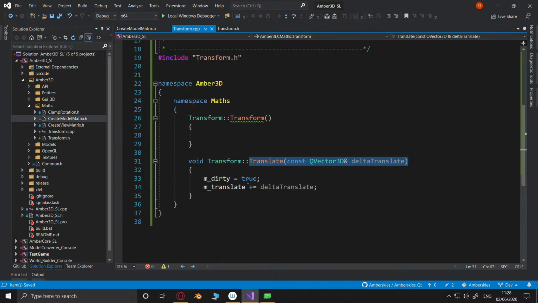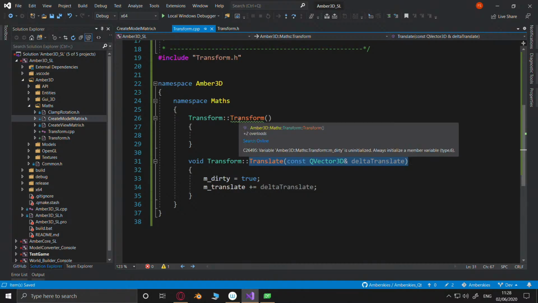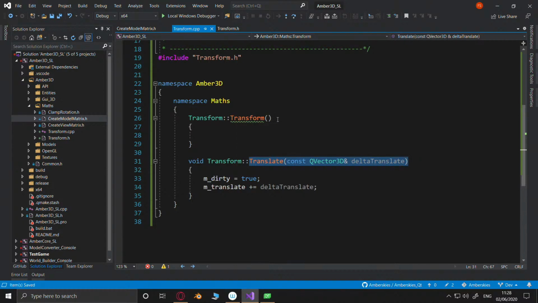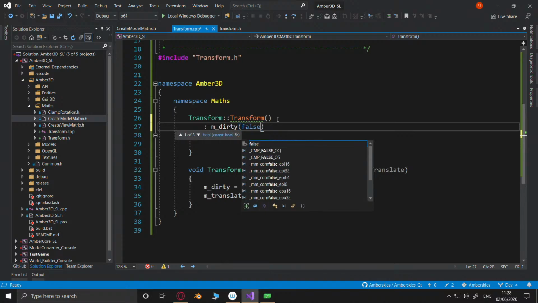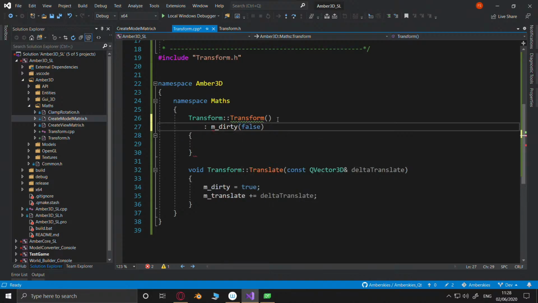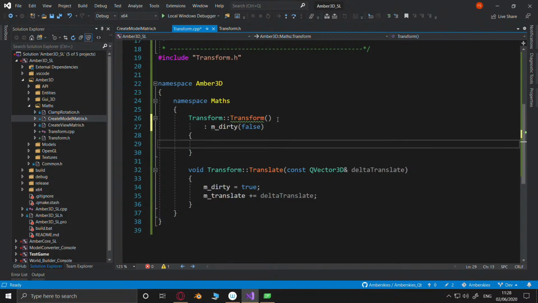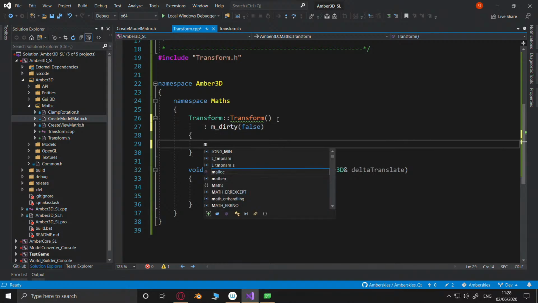How's that going to work? Well, we've got green blobby. Oh yeah, variables. Okay, we'll pop that in there then. m_dirty to false, please. Still not happy. Translate.